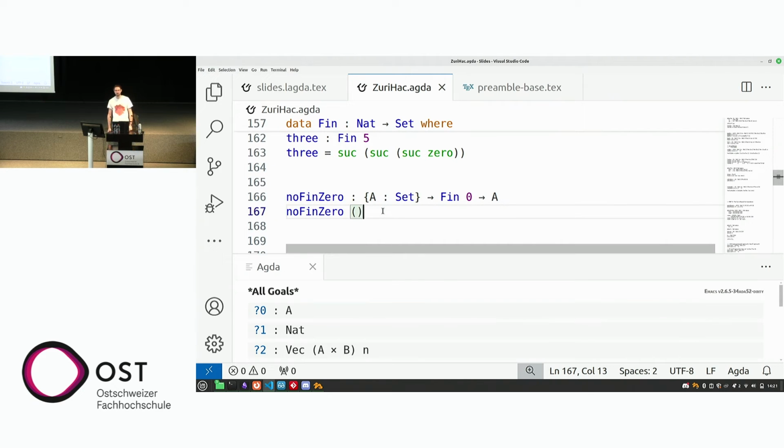This is called an absurd pattern. And Agda will generate it. If you case split here on x, then Agda will generate it for you. It just means that there's no constructor here, and please make sure that this is actually the case. So Agda will check that none of the constructors are valid at this type.